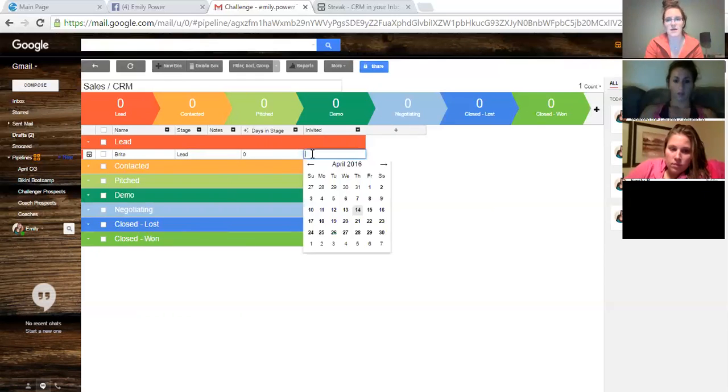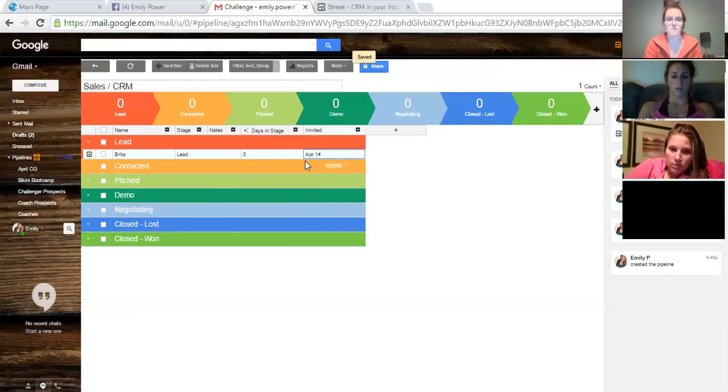When you click here, it will pull up a calendar, and you can click on the day, so today, that she was invited. Same with follow-up and your second follow-up. You want anything that pertains to a date to be a physical date category to make it easier for you instead of having to type it out.